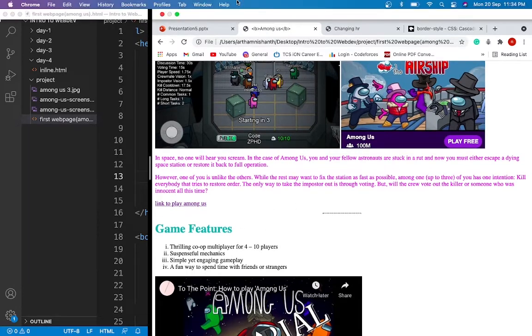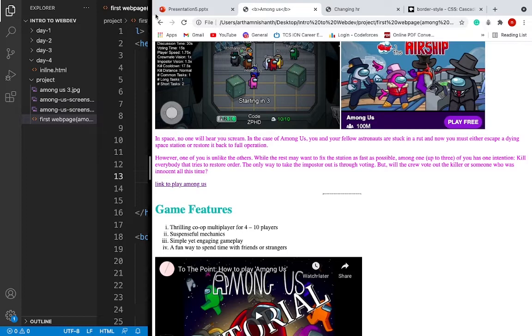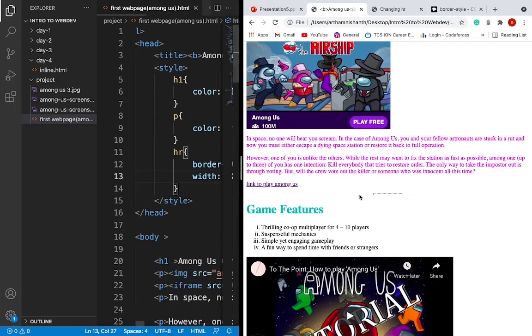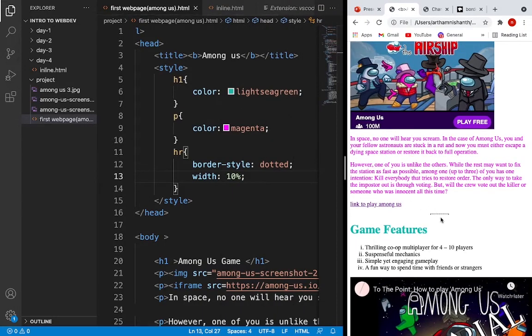So let us say that this is your laptop screen, and now you are viewing this Among Us page, and you're having a width of this. And now after you open it on your iPad and the size decreases, now you're opening it on your phone, it's slightly decreased. So it's been adjusting according to your web page size. That's the reason we are mentioning percentage.